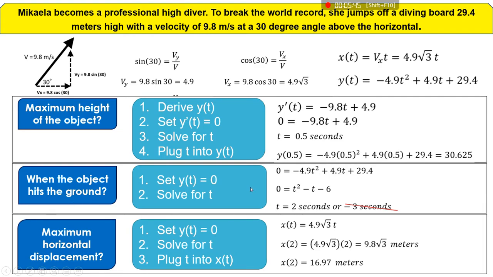If I want to know when the object hits the ground, we can set that equal to 0, solve for time. You will end up with 2 times. One of them should be negative and won't make sense, so we can cancel that one out. And we're going to take this positive one and plug that back into my horizontal displacement equation up here to get how far away in meters we were away from the start point. All right, any questions on any of those three?